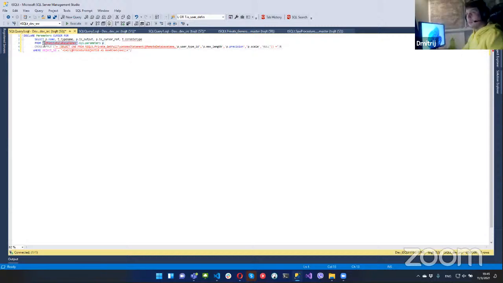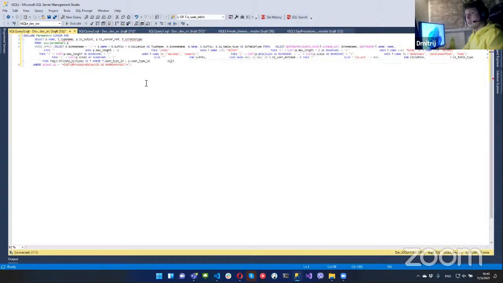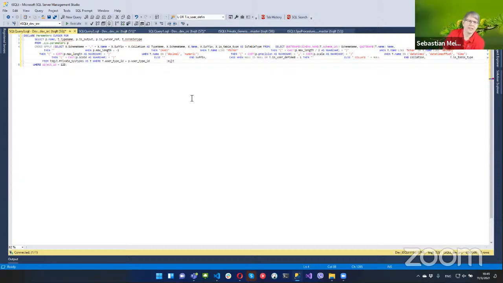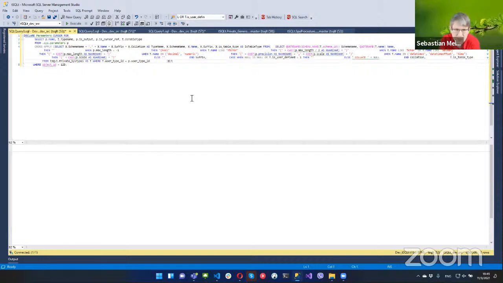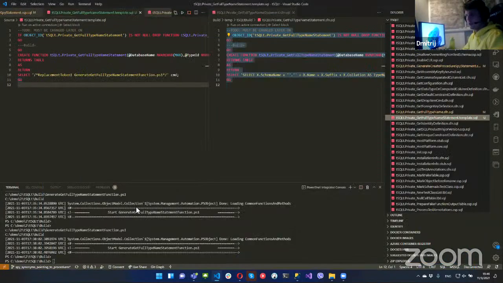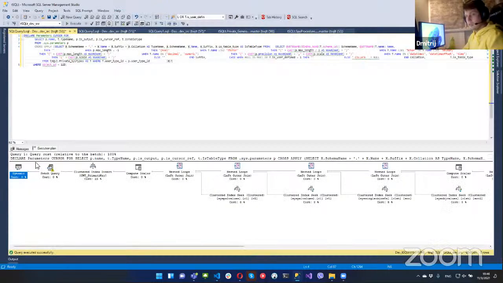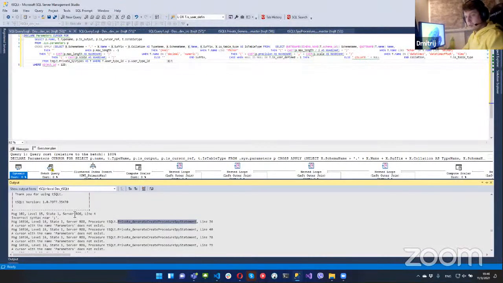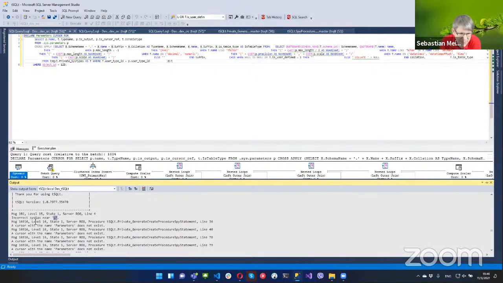I wanted to check what will happen if we pass it like that and object ID equal to 1, 2, 3. You see? Yep. Semicolon. But that's not what happened, because then we would have gotten an error. Incorrect syntax near the semicolon. Good.